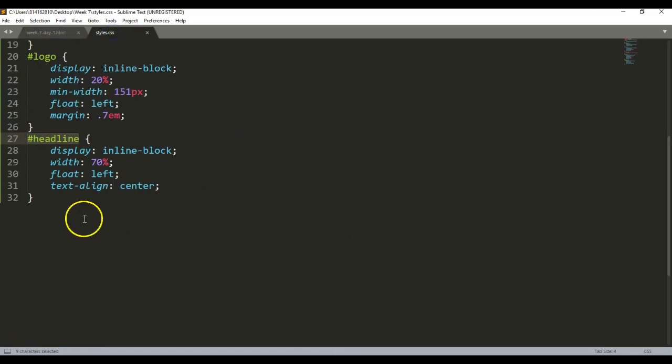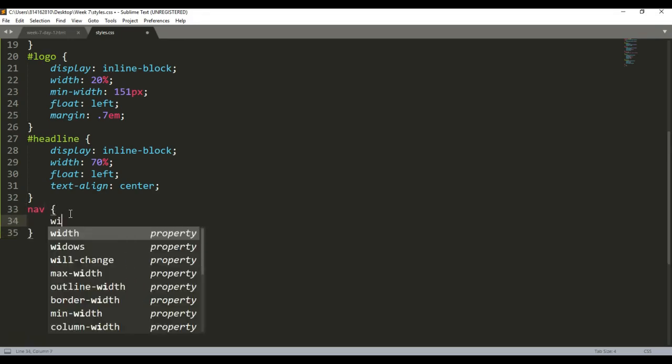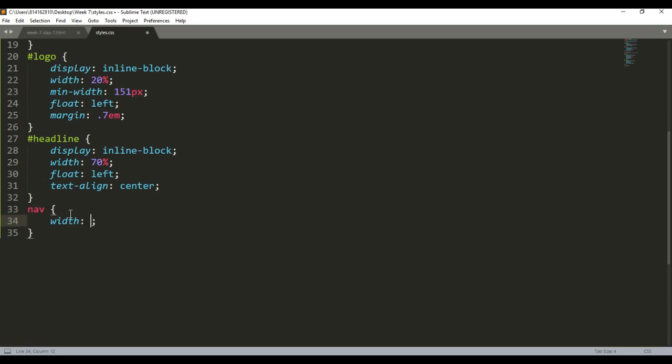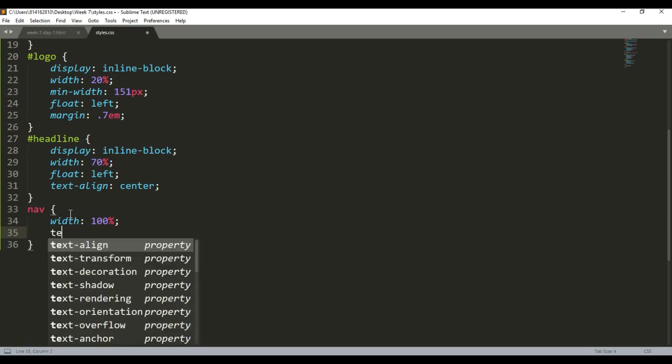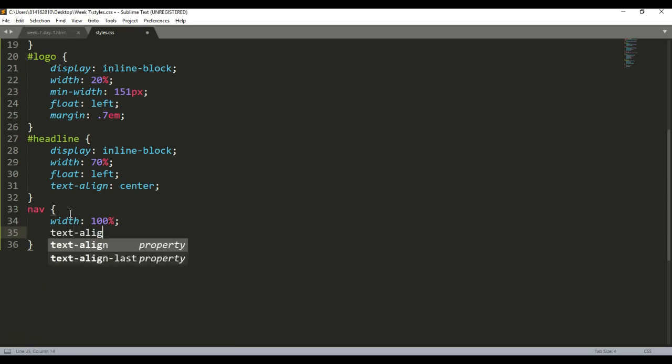Okay. So in order to create a horizontal navigation, we're going to start with our nav. We're going to set the width to 100%. That means the box that is holding it goes all the way across from wrapper edge to wrapper edge. I want to center my content, so this will be text-align: center.